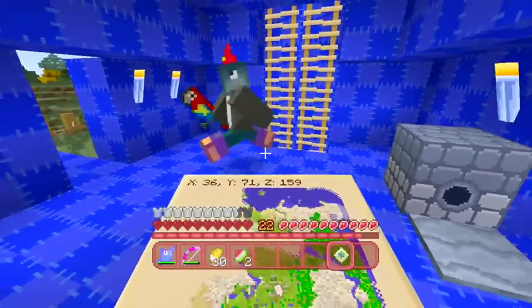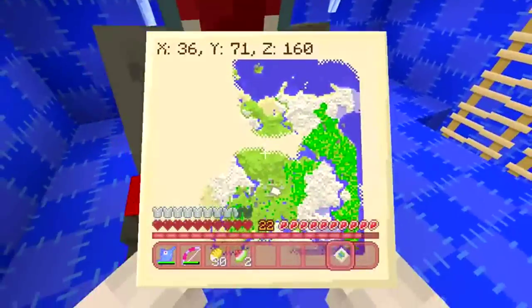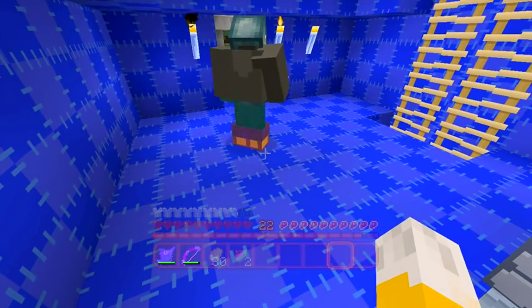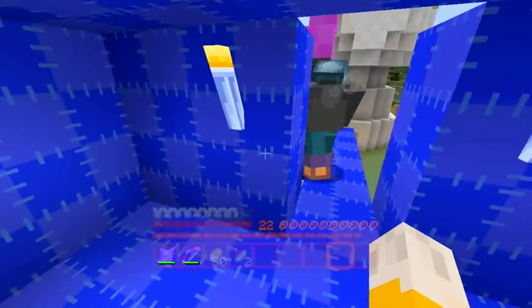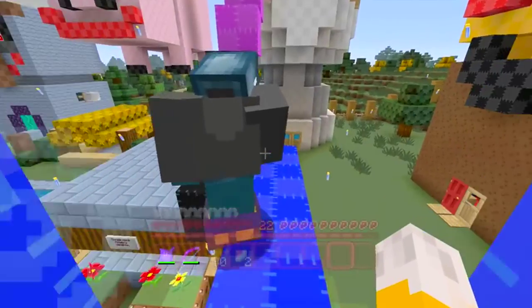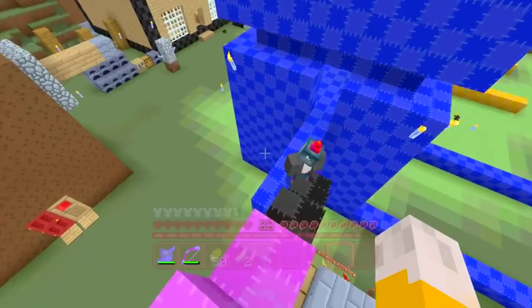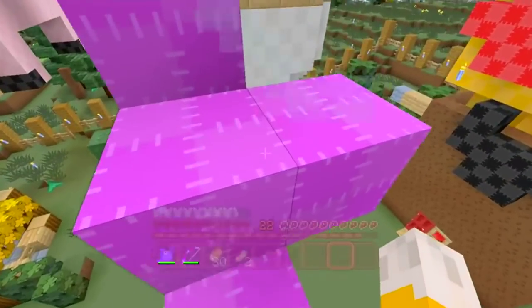Possibly do that. Do you want to have a look at the map? Do you want to see my maps? I've got lots of coordinates on my maps, so I can find different places. Have a look. It doesn't look as good as this place. It doesn't look colourful. They never look colourful.